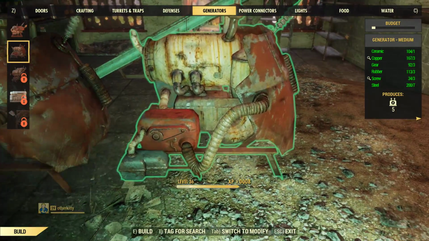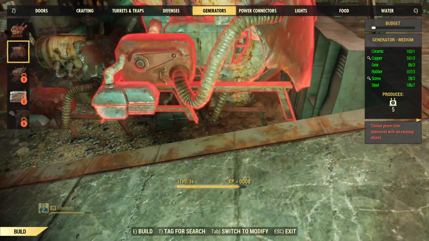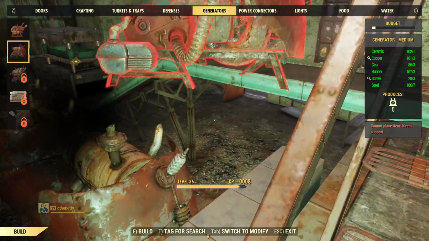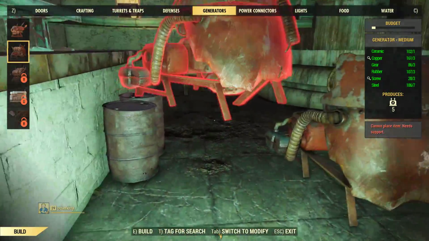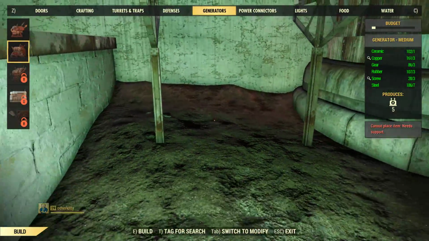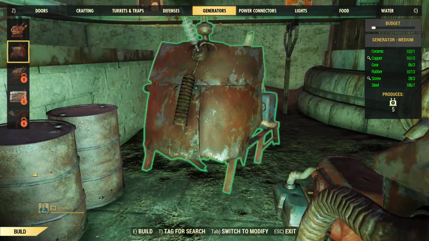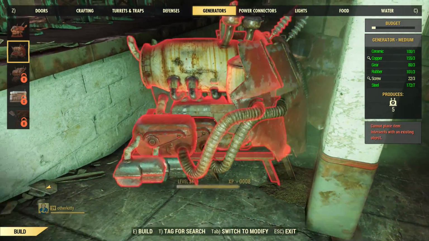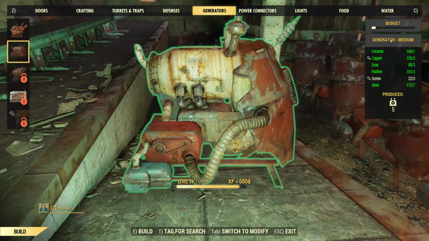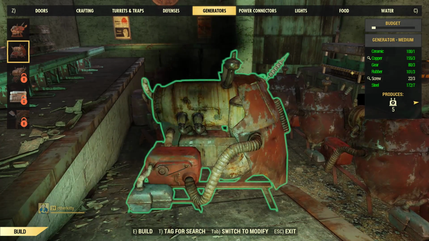3, 4, 5. I'm hoping to deplete this of resources, so I can show you what I think is the more confusing part about this whole process. 6, 7. Okay, now you'll notice one of the resources just went white, and that was screws.